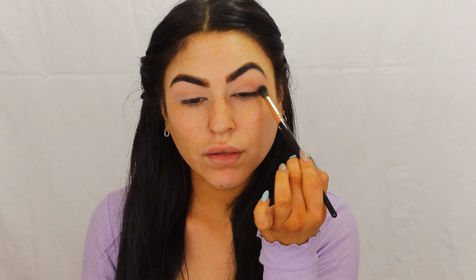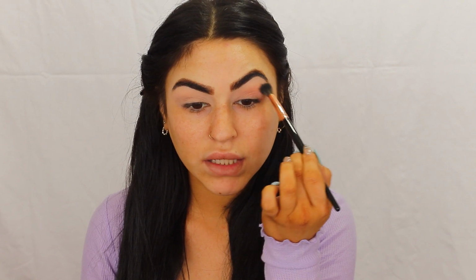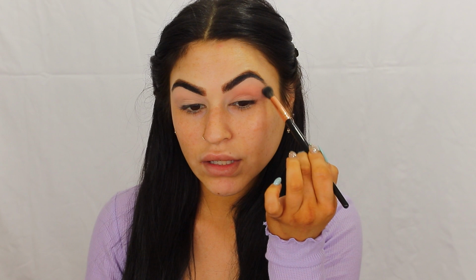And going straight in with my BH Cosmetics brush in 5, which is just a blending fluffy brush, I'll be using the shade SD as my transition. So just grabbing the pigment and going straight into my crease. I've said this before, you take the most pigmented part of the brush and use window wiping motions back and forth, and then when there's nothing on the brush, you can bring the brush upwards. Remember, this is just a transition shade, so I'm not going to be even, but it's just going to leave like an essence there, you know?